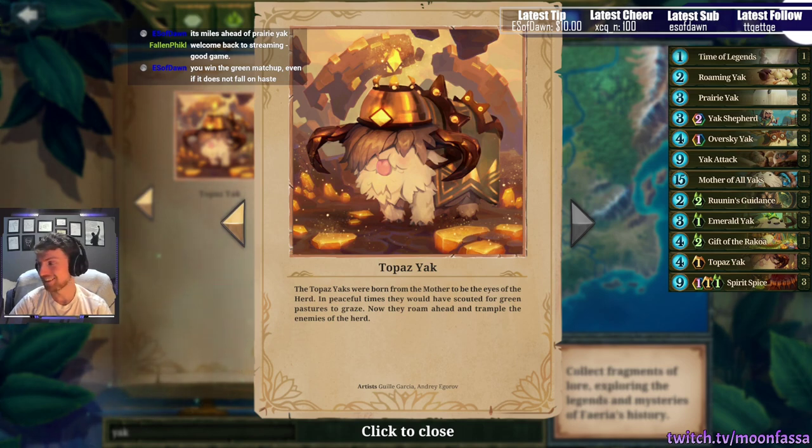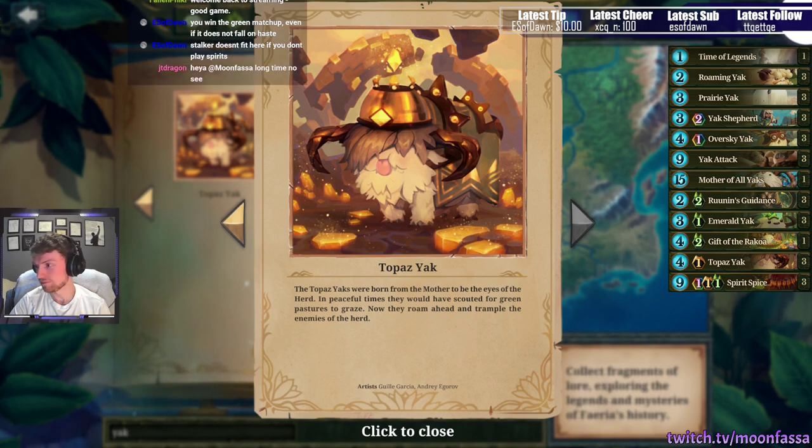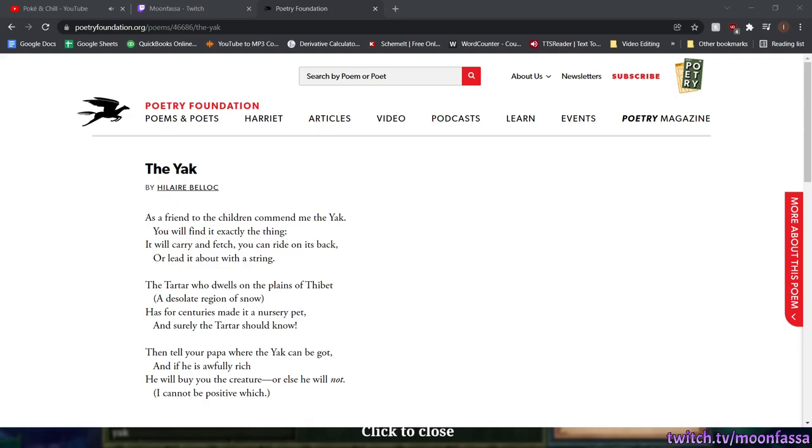Hey, Fickle. Welcome back to streaming. Thank you. Thanks for the game. Yaks versus Yaks. I have a perfect poetry idea. Will this be a thing? Will it exist? Oh yes, it exists. Okay, wait, why is... I'll show you guys in a sec. My screen's just super zoomed in. Okay, window capture. All right, it's the yak. I can't believe I never thought of this before, but we have a yak poem, finally.